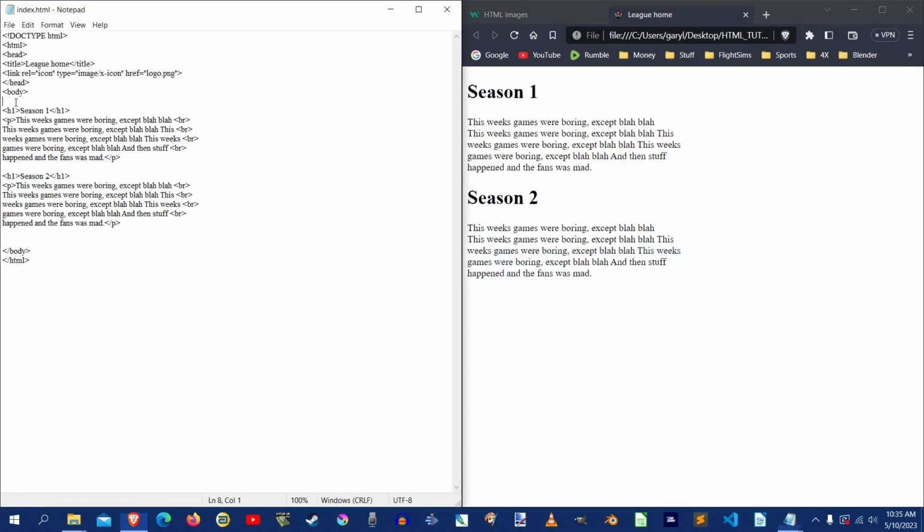But come right here, right click, paste, and then you have image source. And now we need to change the image to logo.png. Now I'm going to show you how to resize the image.